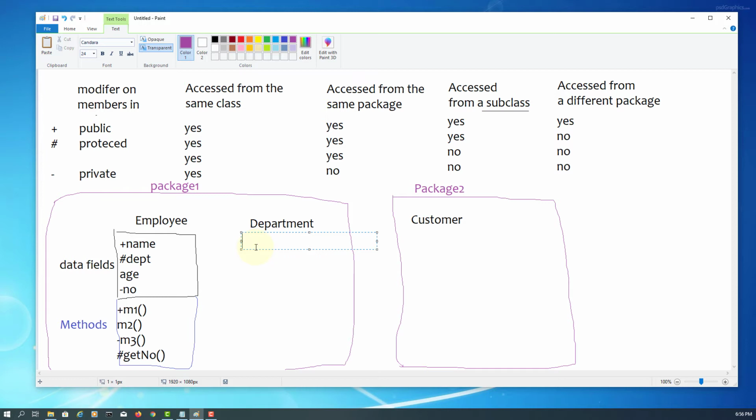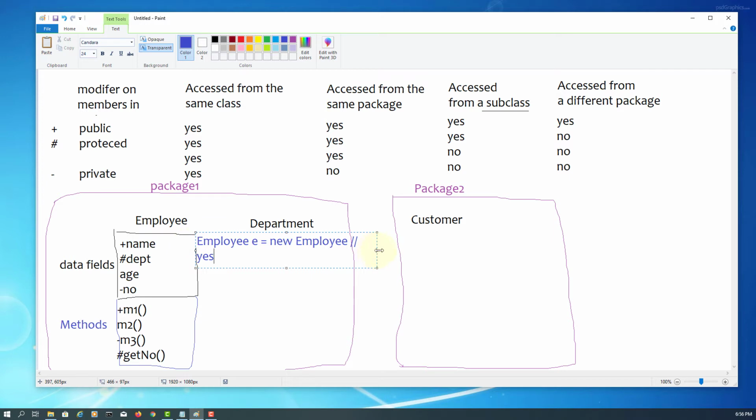Instead of introducing new data fields in the department class, let's focus on whether we have access to the employee class. So here we say employee object called e.